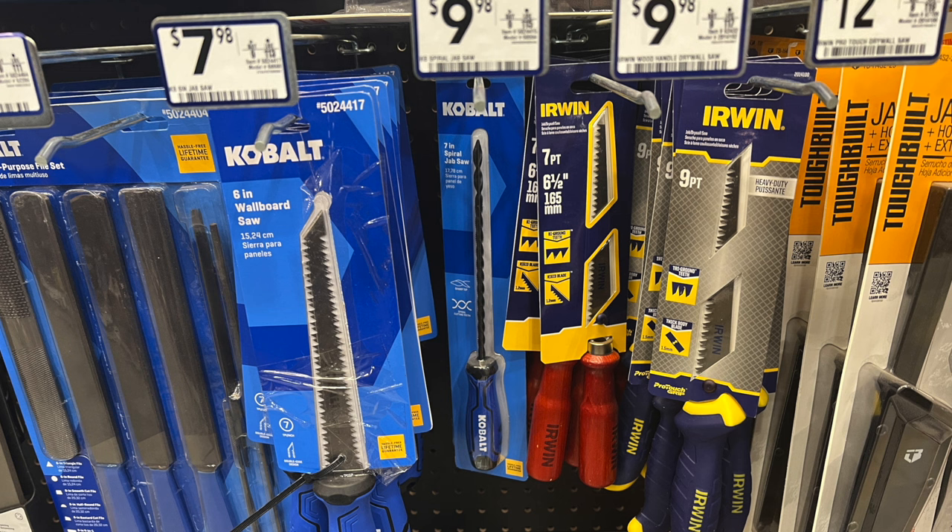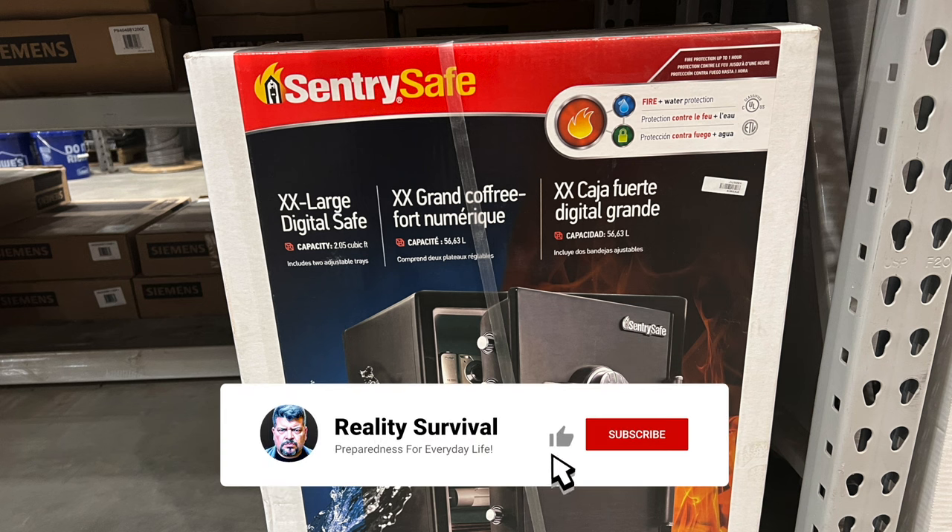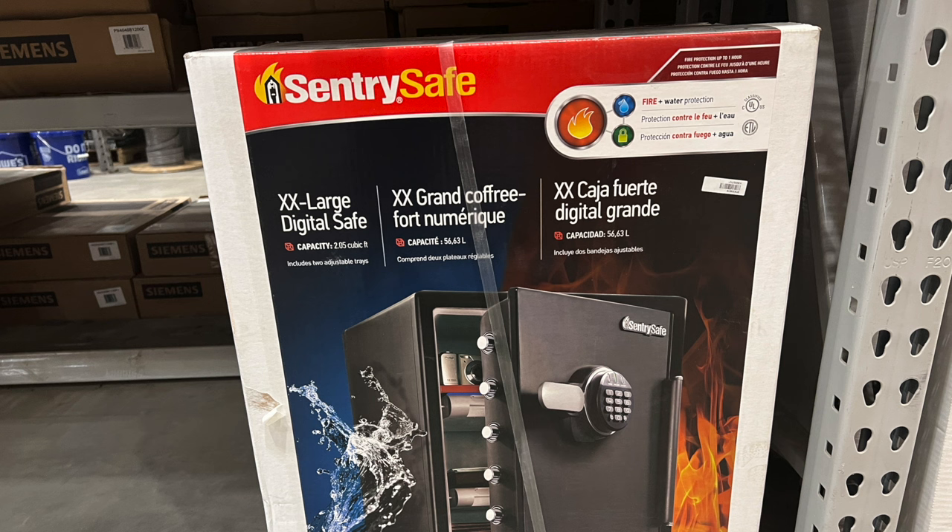They're just as heavy duty, so take a look at those — you can make a homemade sheath for them and they work out great. Now we've got a safe here, it's a mid-sized safe, somewhere around 135 pounds. It'd be difficult for somebody to steal on their own, and you can keep your valuables, firearms, cash, or whatever you want in there just to keep it nice and safe.